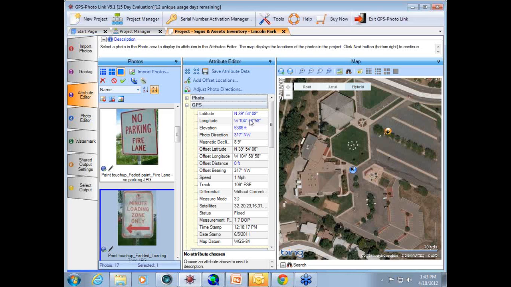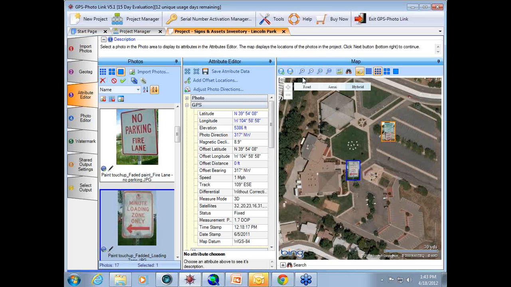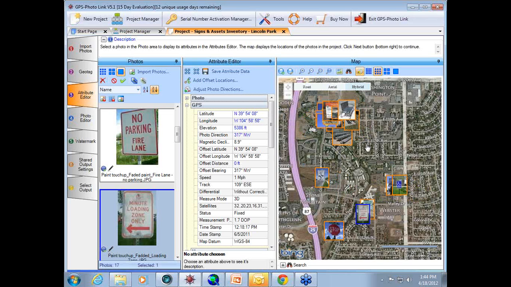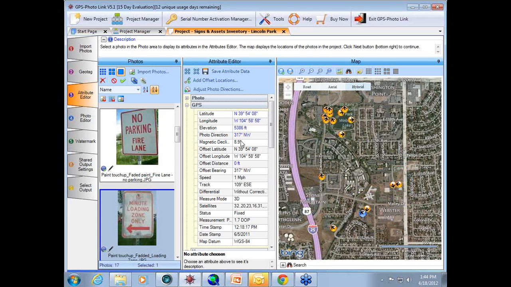So again, everything in blue is editable. I could have changed it over here by just typing in rather than moving the icon. If I wanted thumbnails rather than icons, for orientation purposes, I can show my project using thumbnails. I can also zoom out to show all the photos in my project. So in this park district, here are all the sign photos, and right now I'm using icons, and I can even use big icon photos, and this helps me get oriented. Typically when I'm using it, I like to show thumbnails, so I'm going to toggle back to that.